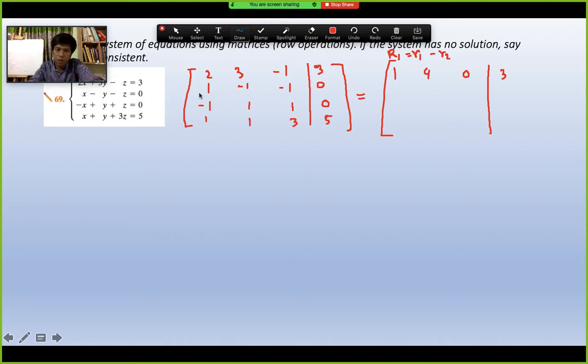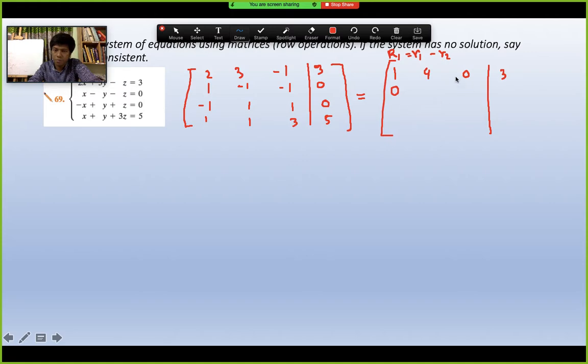Now we need a 0 here. Just right before the 1 we need a 0 here, and we can get it in an interesting way. Let me show you one thing. First of all, see, this is 1, this is minus 1, this is minus 1, this is 1, this is minus 1, this is 1, this is 0, this is 0. So if we add these two rows, basically everything will become 0. Let's try to make it 0, then you will see it. This one we want to make 0, and how do we do this? We can do it by adding row 2 with row 3.